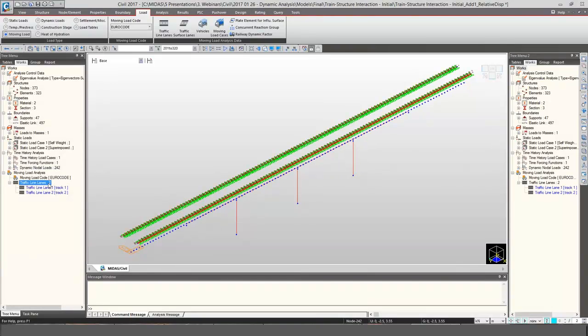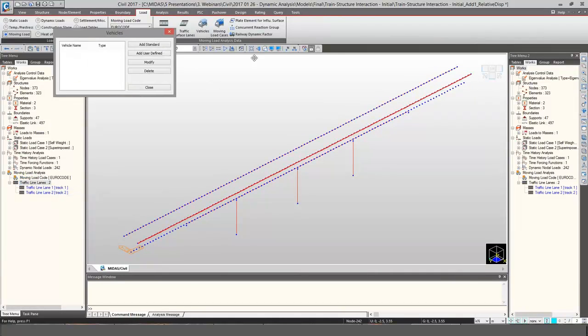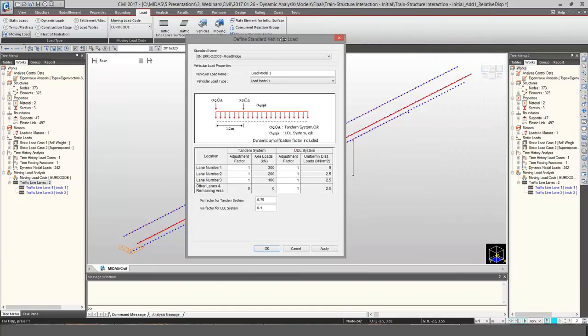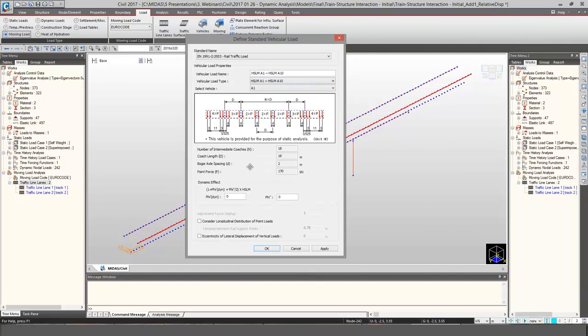We can also add vehicles. For simplicity, I will just consider one load case. So let's say we have high-speed load models. We can apply here the dynamic factors. We calculate them and add them directly here. We can also consider the distribution of the loads, and also if we have eccentricity, lateral displacement of vertical loads.